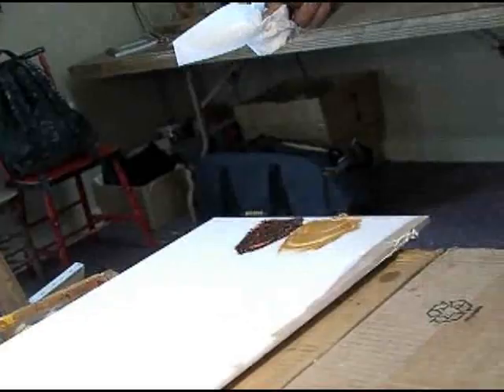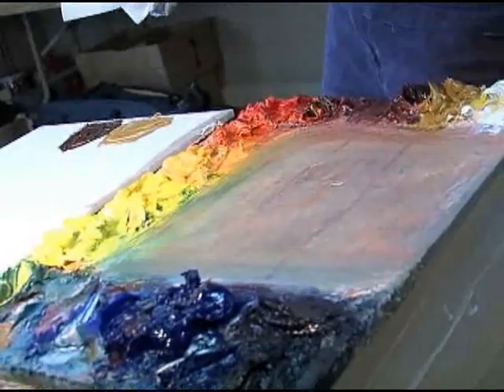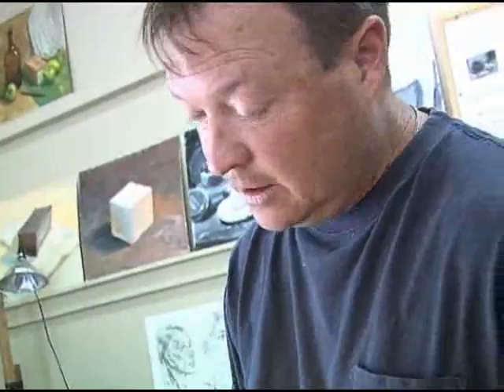Another problem with the brand new palette is this is just way too white. Let's take a look at what an old palette looks like. Notice that the place here where I'm mixing paint has a patina — it's dirty, it's kind of nasty. A lot of students I see spend a lot of time trying to keep this thing really white and it's just not useful. I'd much rather mix here than here.